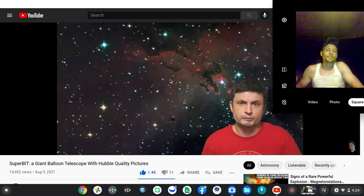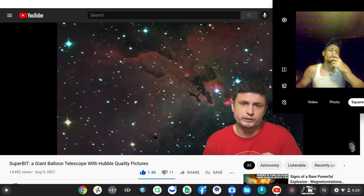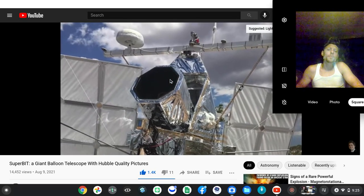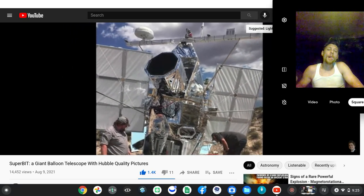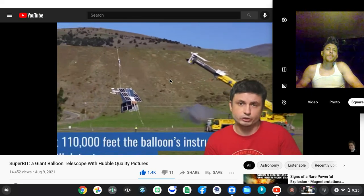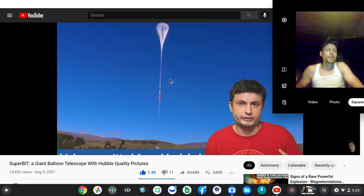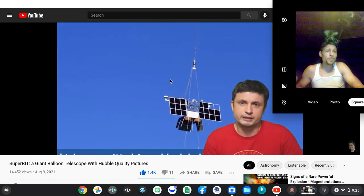According to the team behind SuperBIT, they suggest that in a few years, when the cameras get really good and the lenses are improved quite dramatically, this might even become a larger and more capable instrument than the Hubble telescope. And if there are a lot of these balloons flying around collecting pictures, their power can also be combined to create some sort of Earth-sized telescope — something that a lot of scientists are hoping to create in the next decade or so.